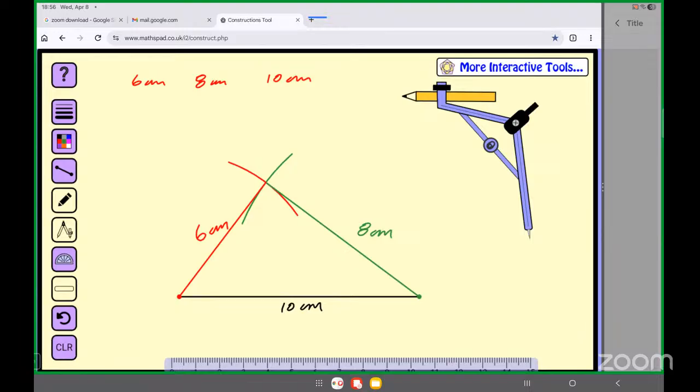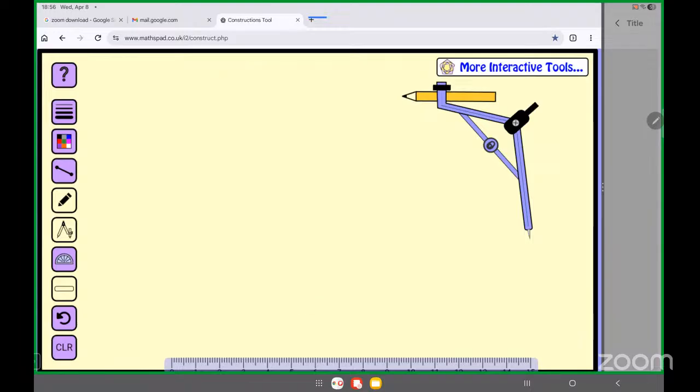All good? Let's do it one more time with some other one, just for practice. So let's say I want to draw a triangle. They will name it and say PQR and tell you what each side is supposed to be. So let me just put on 3 sides.